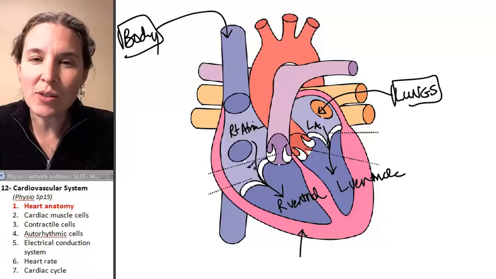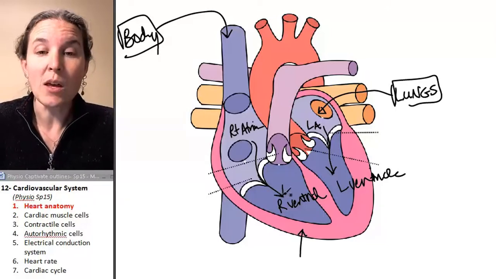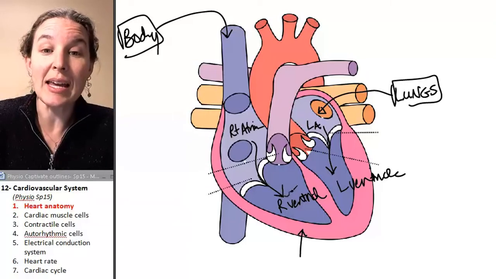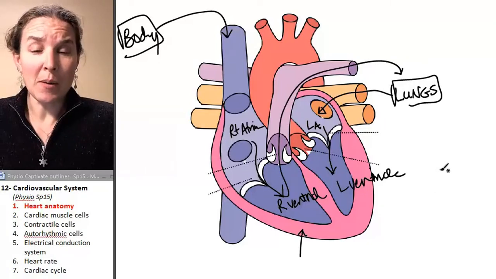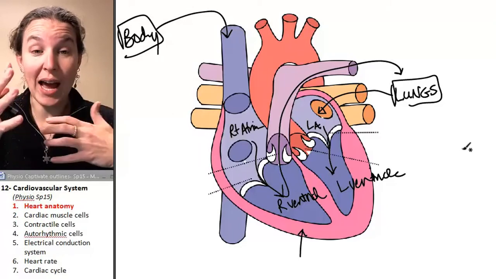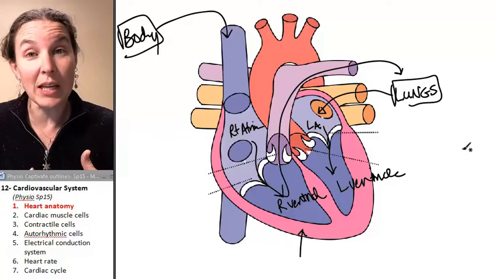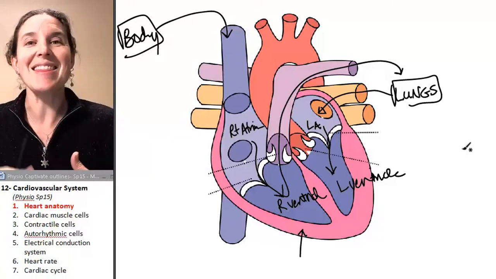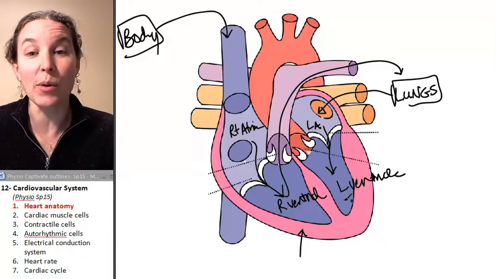The right ventricle, since it got blood from the right atrium, and that was used up blood, is going to take the used up blood and pump it to the lungs. Why would we pump used up blood to the lungs? Because we're going to do gas exchange. We're going to get rid of the carbon dioxide in that used up blood, and we're going to replace that with oxygen, and then we have now fresh oxygenated blood to come back through.